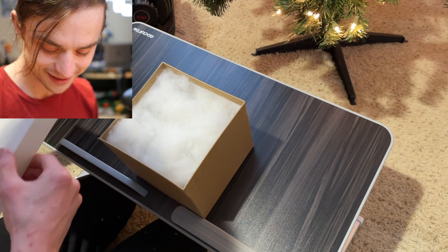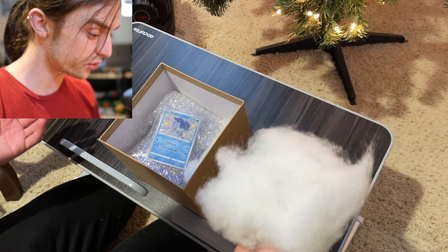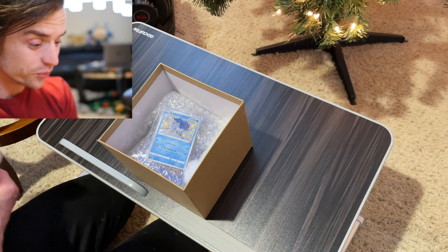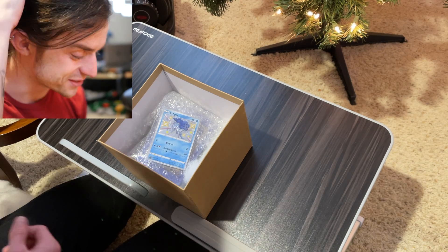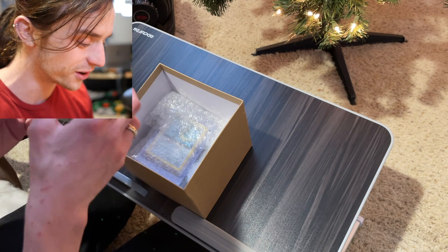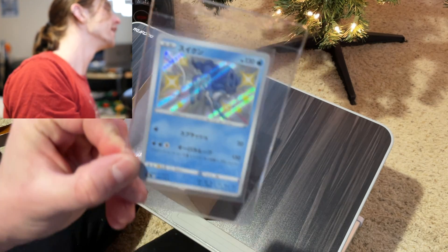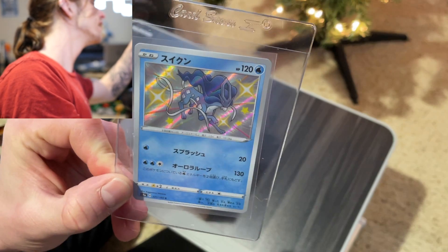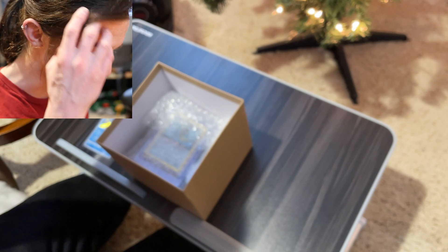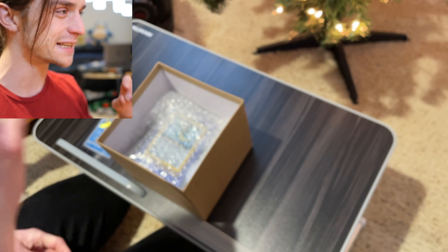This is such a beautiful box already. Oh my gosh. I forgot he said he was gonna include something like this — this is a shiny Sweetune from Shiny Star V, bro. How amazing is this? Let's just take a look at that. And that's just the beginning, because what I can see right here is the crème de la crème, the cream of the crop, the pièce de résistance.